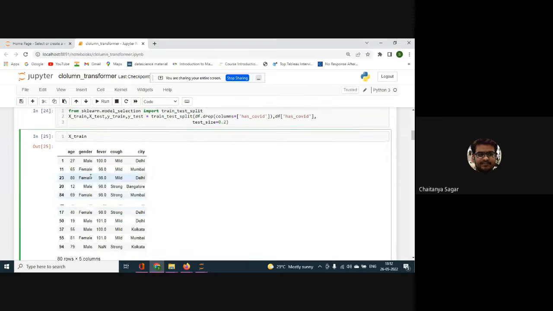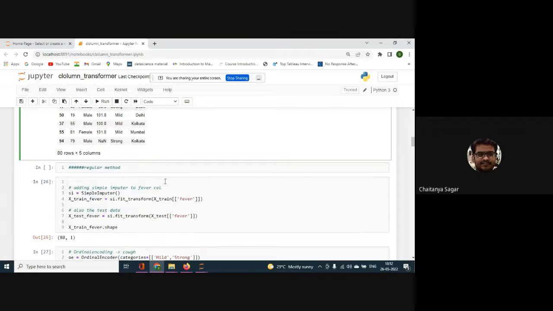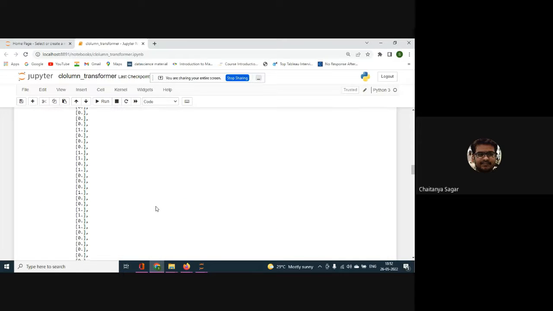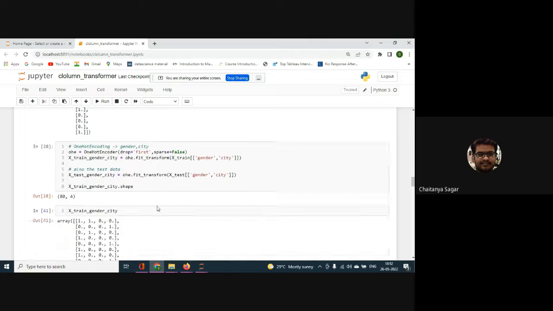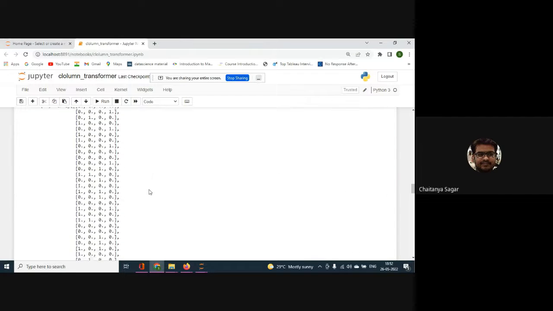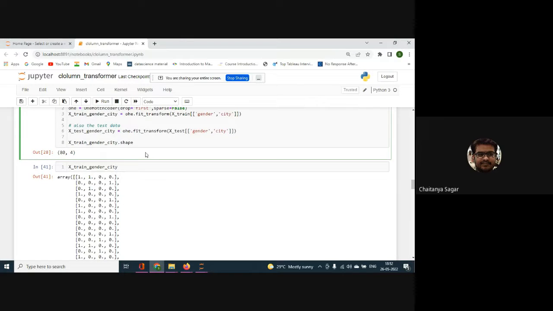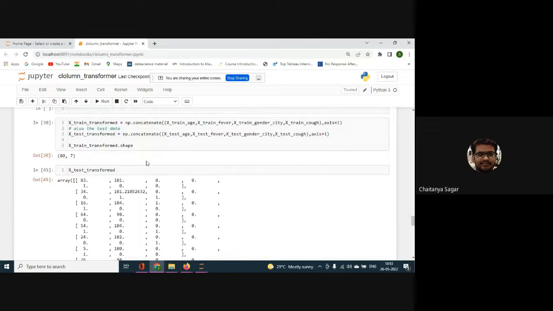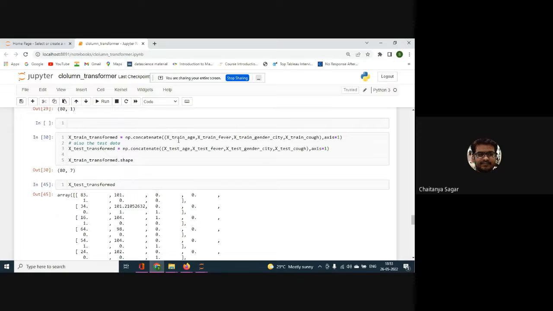Then you will take cough, then you do ordinal encoding. Then you will take city, then you will do one-hot encoding. Like that, you will be doing every single thing differently. Then you will add all those things using the concatenation function. See, these are all encodings, and then you will add all those into one data frame.